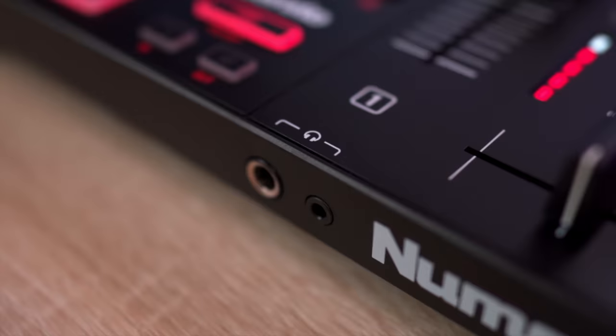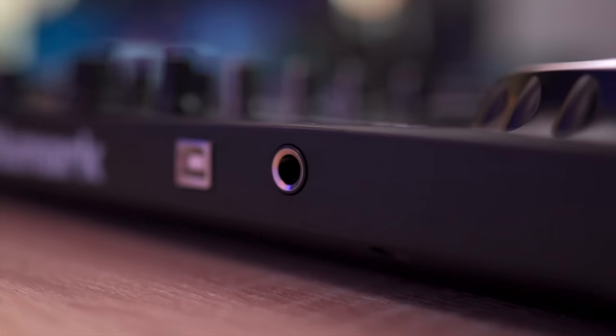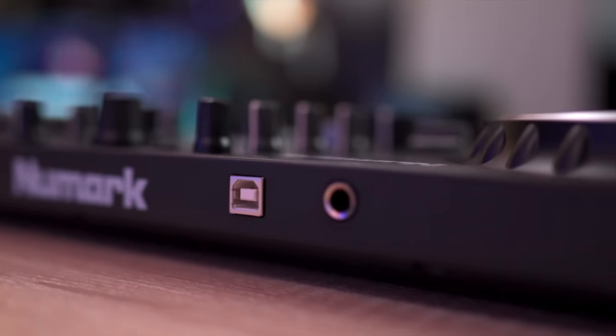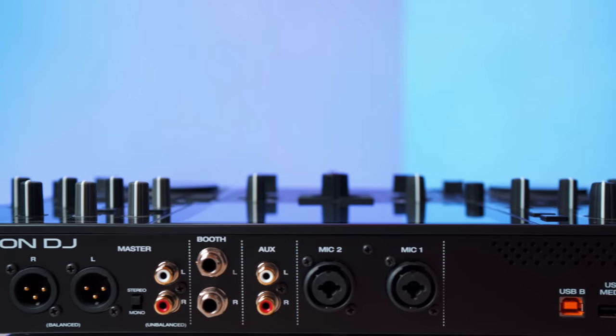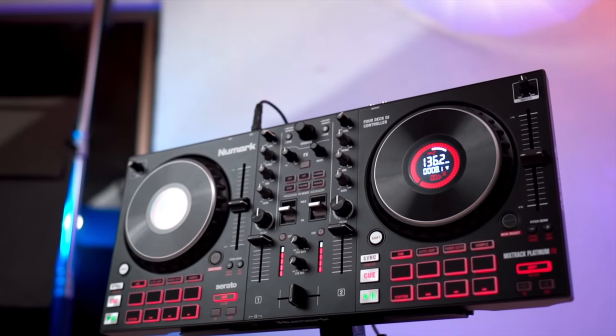Anyway, let's now talk about the ins and outs of this unit. On the front of this controller, we have our standard 6.35mm and 3.5mm headphone jack, and on the back, we have a mic input, an RCA audio output, and a USB port for your laptop. Now, personally, I wish this unit had more outputs, like an XLR out or a booth out. This would have taken this controller's usability to a whole new level. But for beginner DJs, the RCA output is just perfectly fine.